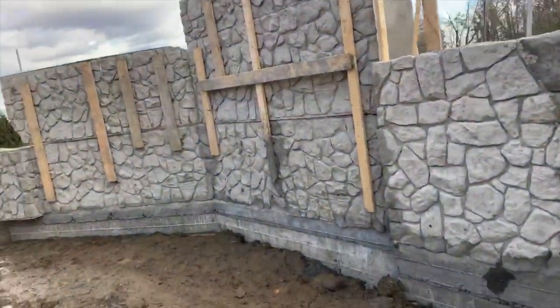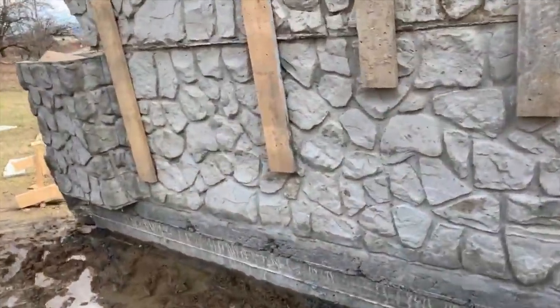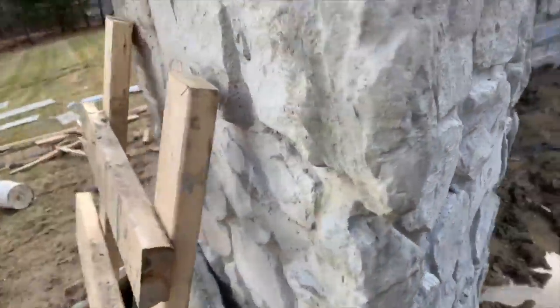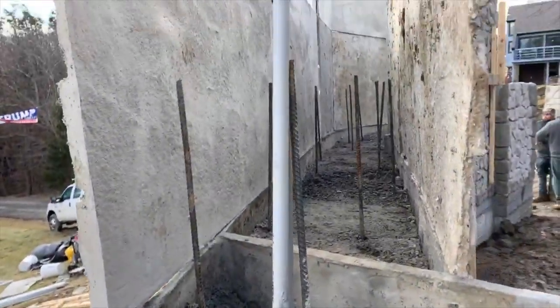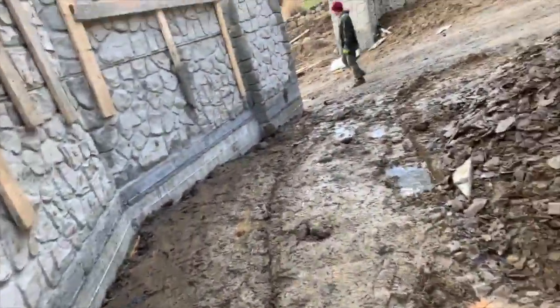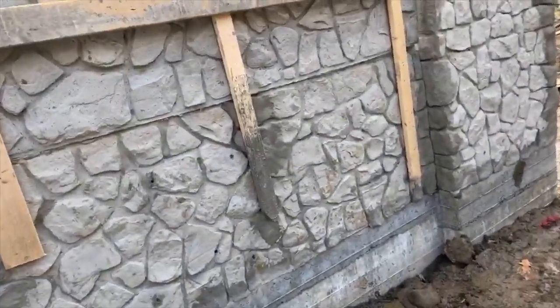And of course, like I said, there again, we have concrete that we poured into this from this side over here. On this side over here, you can see the concrete all poured in there. So, a pretty nice solid wall. I mean, this might withstand a hurricane.